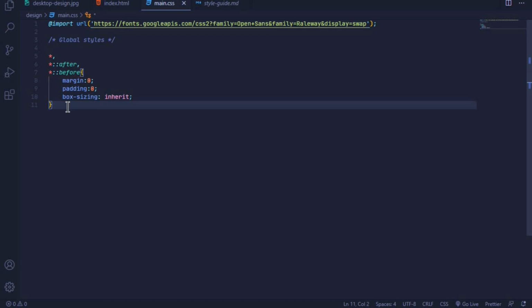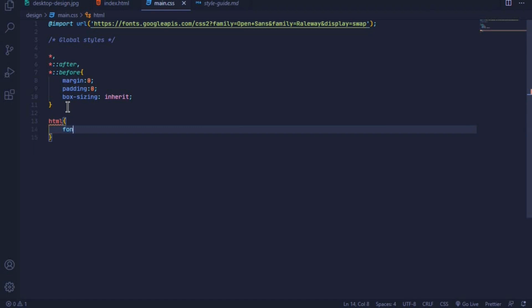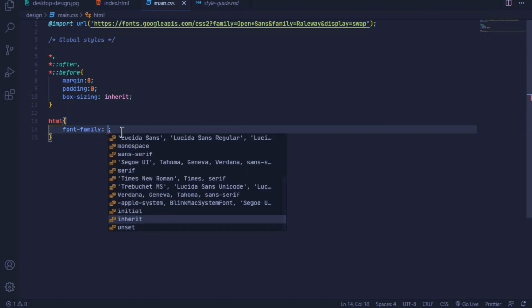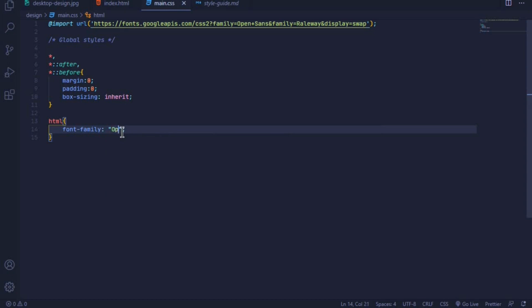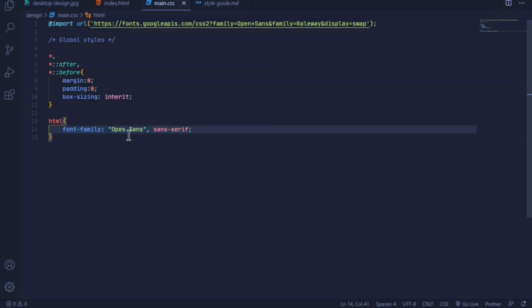So I'll come down here and select the HTML. I'll add the font family, and here I'll use Open Sans. So this will be the default for all text in our project. So Open Sans and a fallback of sans serif. So if Open Sans is not available, then sans serif will be used.